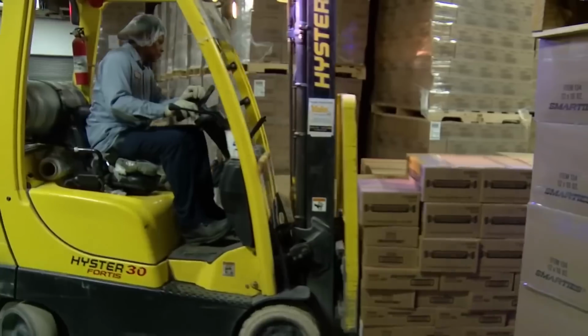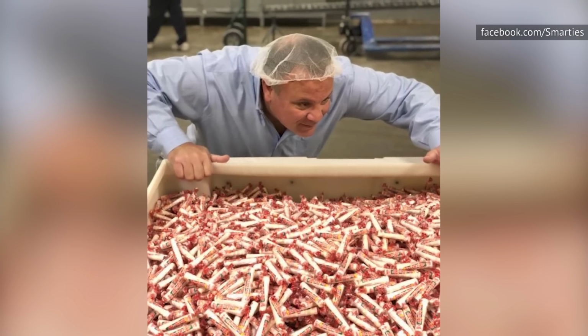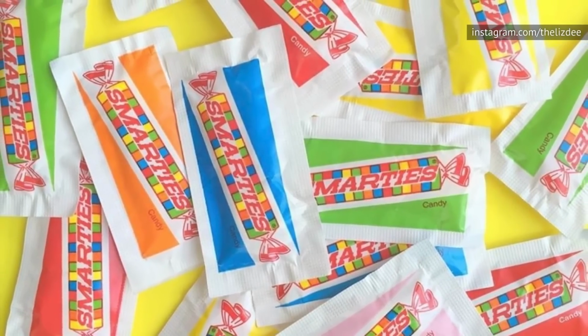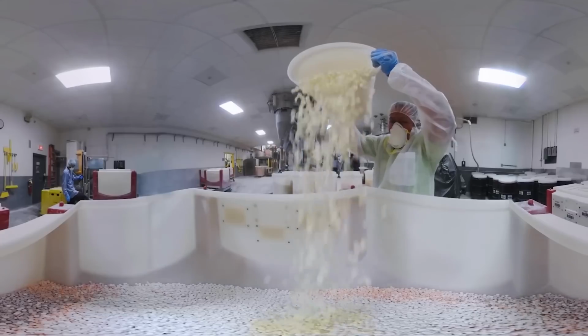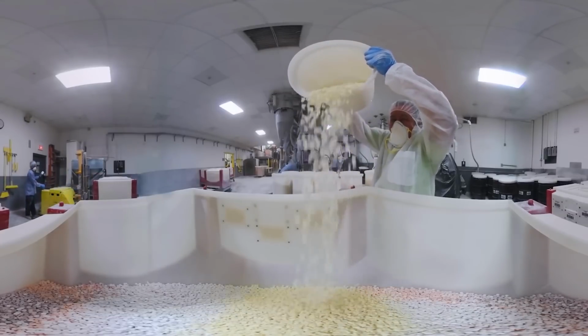The company prides itself on making flexible schedules a priority, keeping what co-president Sarah D. called family-friendly hours. And though that's a great goal for a large candy company, there's something even sweeter the employees get. After a long year of prepping for Halloween candy sales, employees are each gifted 30 pounds of Smarties to help celebrate the holiday at parties with family and friends, or to give out to the trick-or-treaters visiting their house. In addition, a company luncheon is hosted right around Halloween, celebrating the year they've had. Talk about a sweet way to celebrate those who have worked hard in the factory, producing candy all year long.